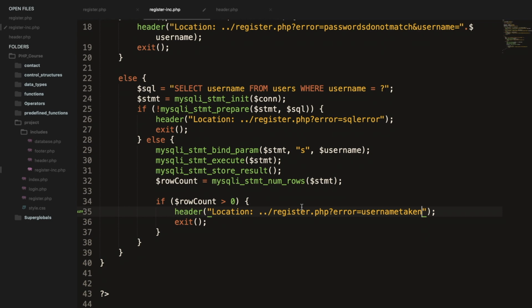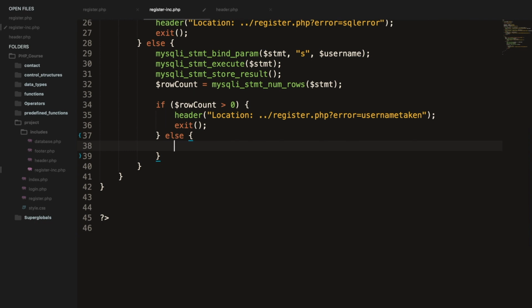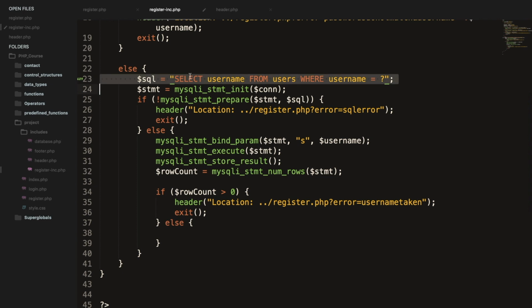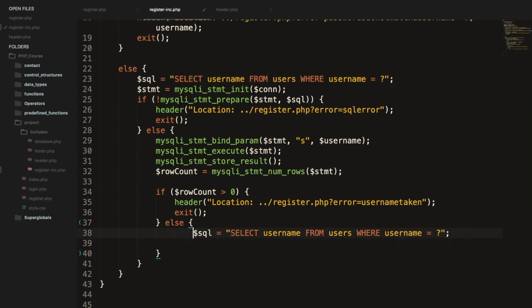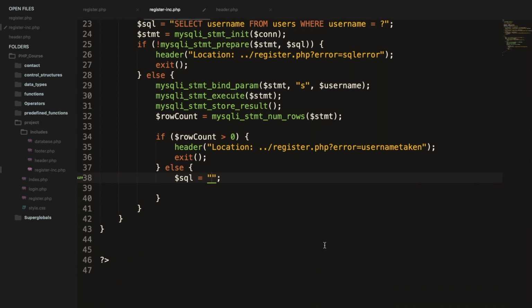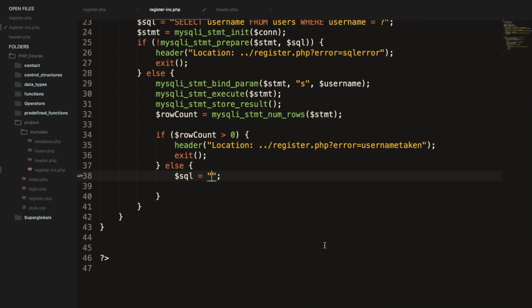This was pretty much the last check that we did, because what we need to do right now is to sign up a user to a website. So let's create an else statement after the if statement of the row count. And inside the else statement, we're going to do something we actually did before. We're going to run a query. So let's copy the SQL query and paste it inside the else statement. Let's remove everything inside of it. But instead of selecting, we actually want to insert something in the database. And we're going to do this with prepared statements as well.